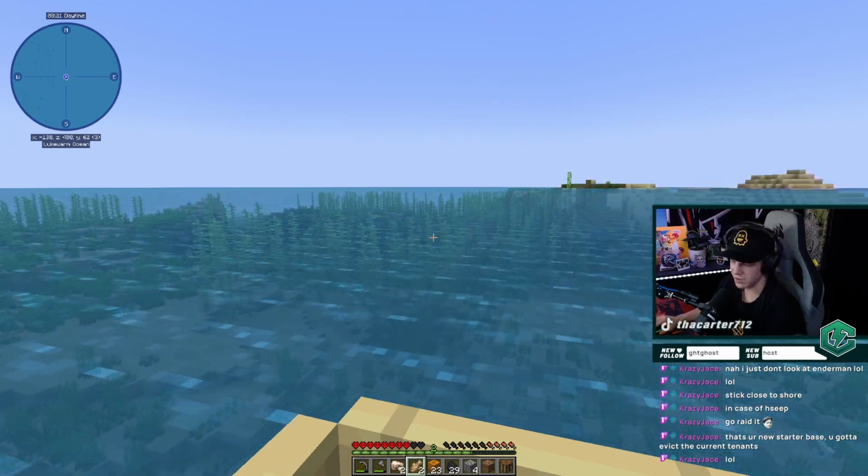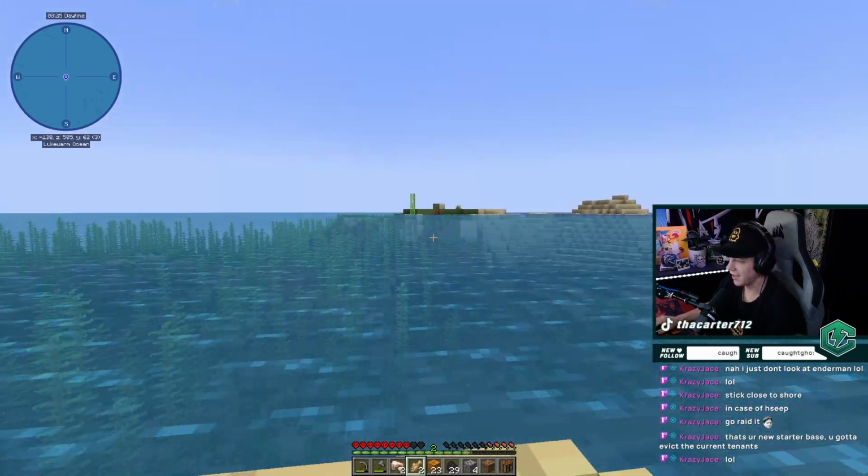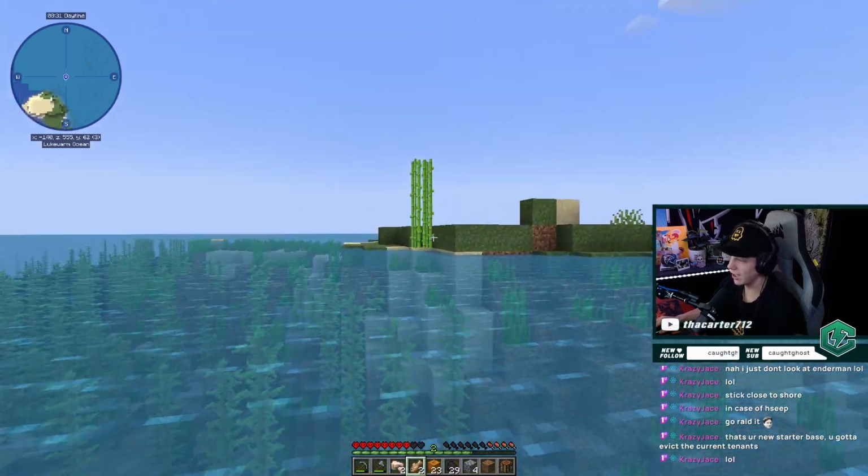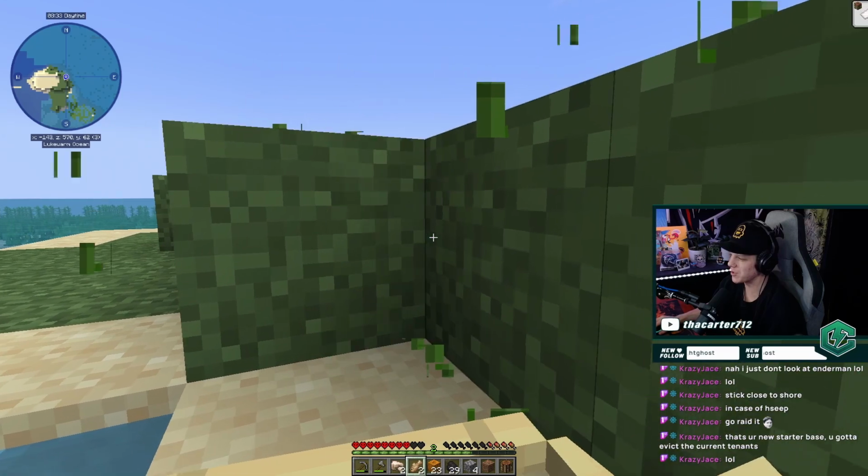That's your new starter base. You gotta evict the current tenants. Yeah, I don't know if that one's happening. I have a feeling I'd try and go in and force an eviction and they would be like, sorry sir, you have mistaken whose house you have entered.